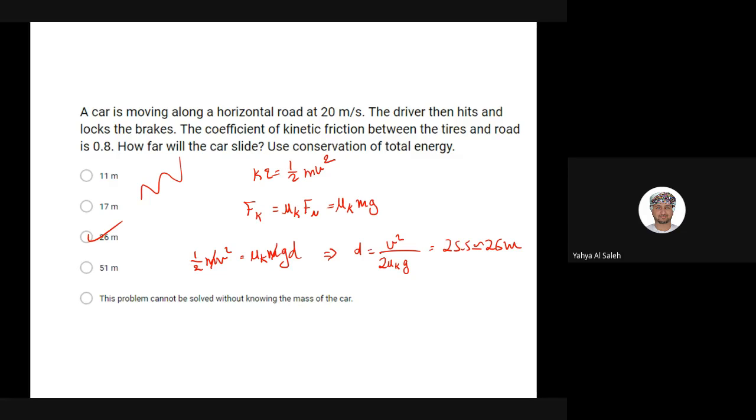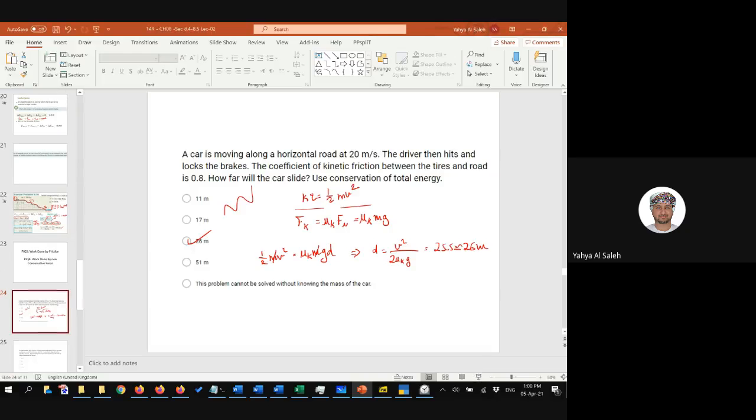The question has no weight given. This problem cannot be solved without knowing the mass. I'm very happy you did not do that. You actually wrote down the entire formula and saw that the m's can be cancelled. It's always important to write the formula to see where you can simplify, because if you try to do this with numbers alone, then KE is half mv squared, but I don't have m, oops, I'm stuck.